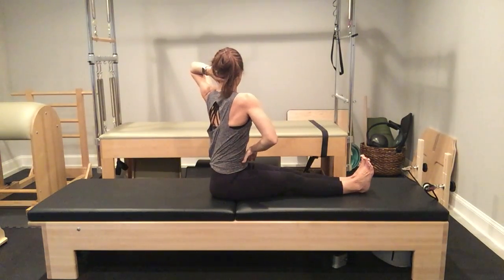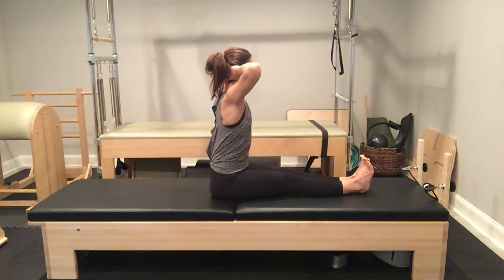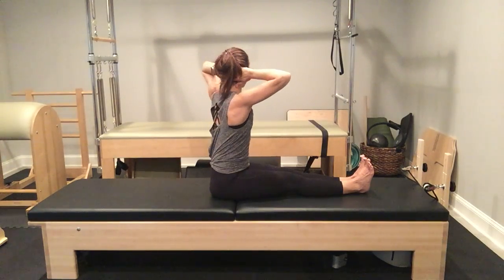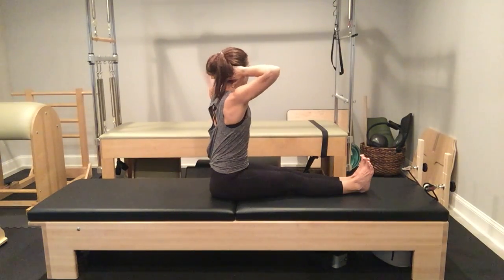Exhale. Leaving everything from the belly button below stable, rotating from the ribs above. There's no momentum involved because we're not able to swing our arms. One more in each direction.